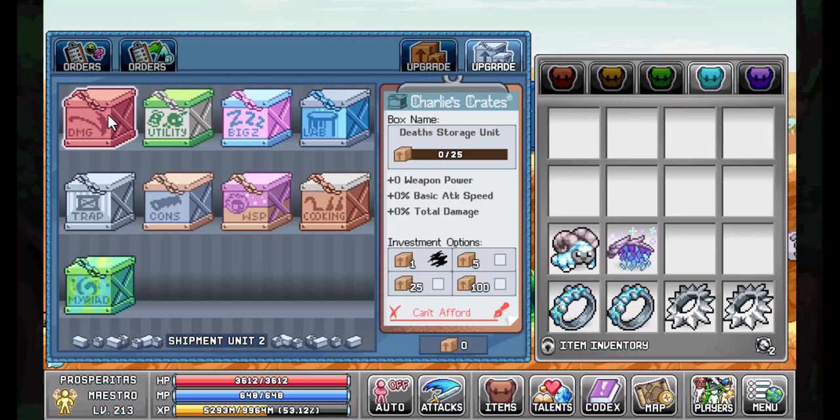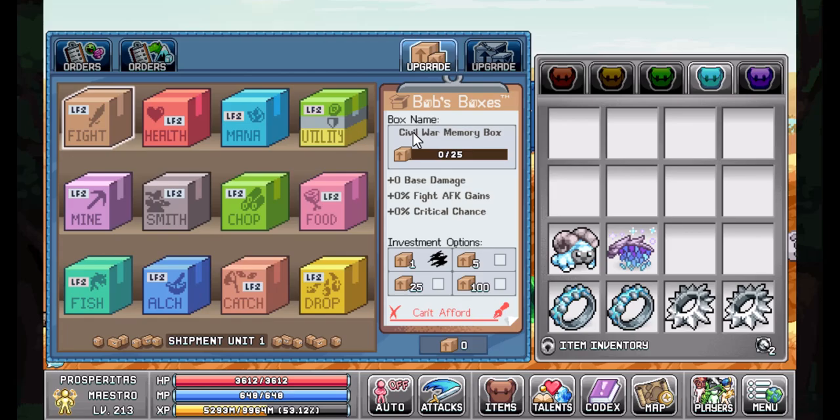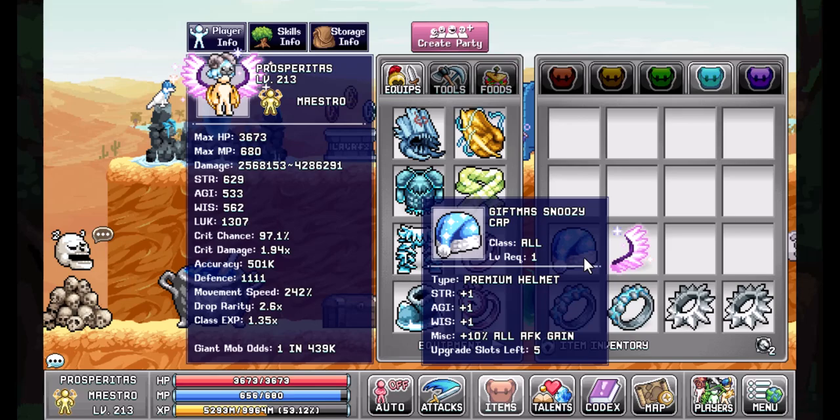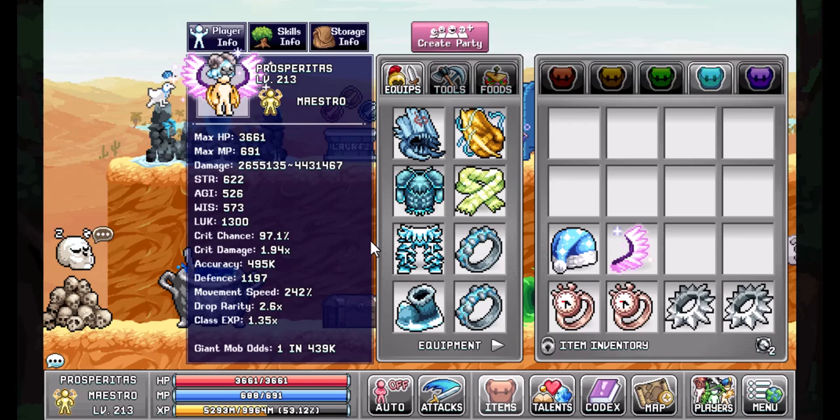So the damage you're going to see is without any points into Death Storage Unit, which if you had maxed this out is a huge boon to your damage. Huge boon. Same for Bob's boxes and the Civil War Memory Box, just because we're not an AFK fighter, right? We want to be active because we do want to get those spawns. As far as the 2 AFK items, we're not going to use them because we want to be active. So now with all of our damage gear on as normal, we're looking at 4,431,000, but we can do so much better.